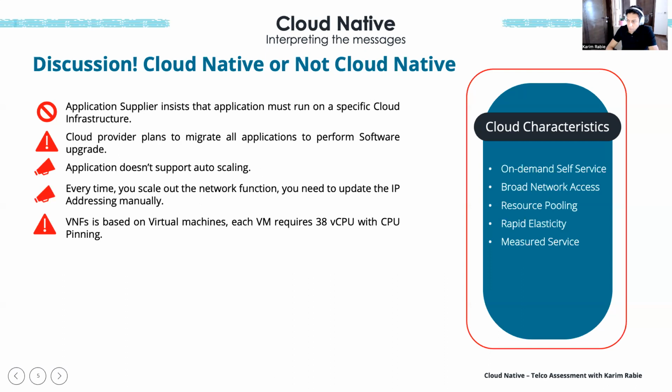We had the case, I would say during the last year, that okay, the VNF is based on virtual machines, but the virtual machine itself has a flavor that requires, for example, a huge number of virtual CPUs. Here, for example, I'm bringing 38 virtual CPUs. If we go with hyper-threading, that's more or less 19 physical CPUs. This means that this VM most probably will capitalize on a certain server socket. So these are very heavyweight VMs, and this is very opposite to the concept of cloud native, which brings lightweight applications, the lightweight CNFs. So this is not cloud native as well.